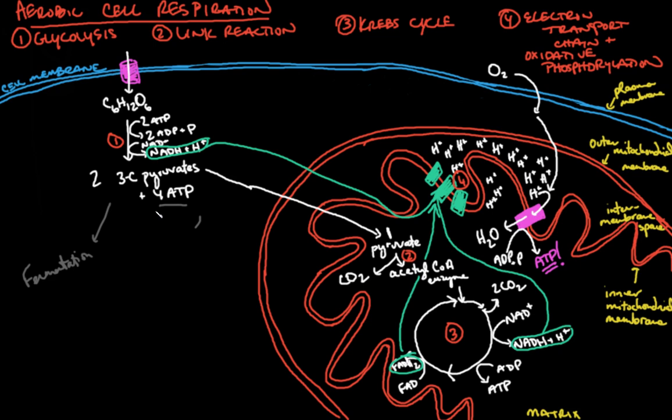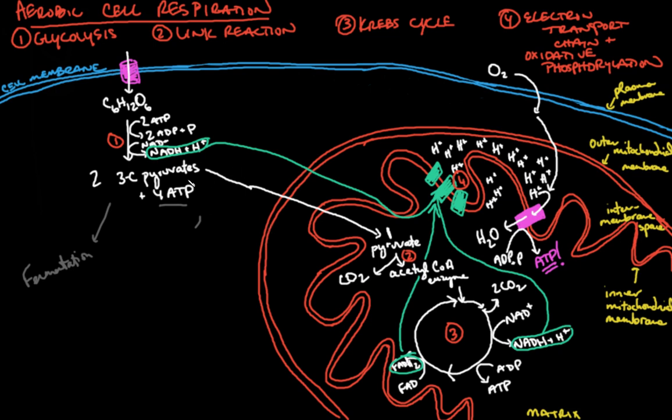And that's what's key with this idea of fermentation, that you can still make some ATP, but it's not a lot. And this process, at least specifically in humans and yeast, is highly effective when there's an immediate need for ATP. You don't have to go through the rest of this process of all the stuff that's happening in the mitochondria to get a few ATP. So when you need a quick burst of energy, lactic acid fermentation for you is not a bad thing. But it's not sustainable for the long run.